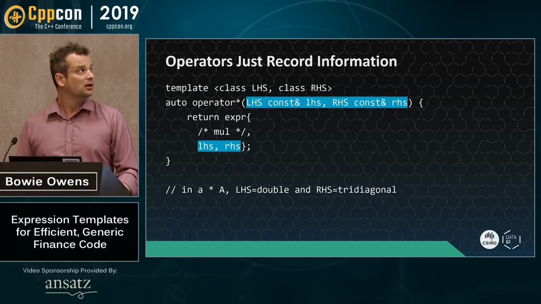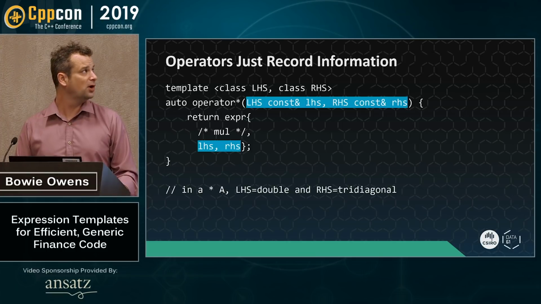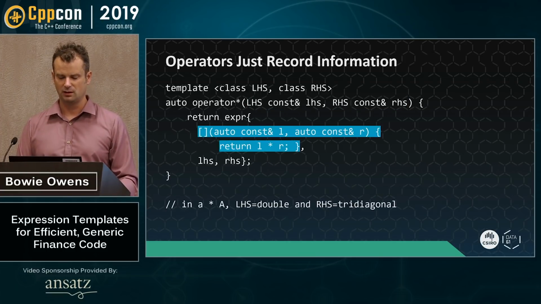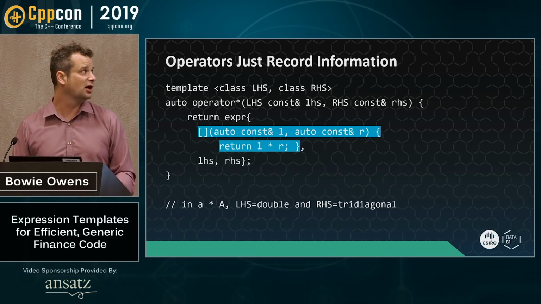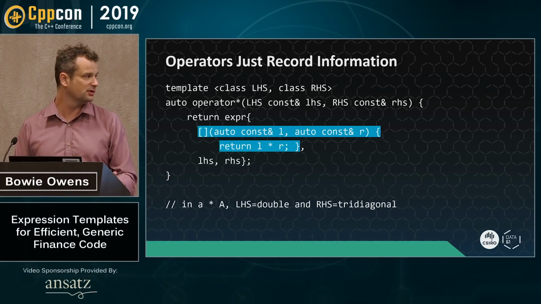Okay. So we're going to pass the parameters, left-hand side and right-hand side, through to the constructor without interfering in any way. And then how do we define mul? I prefer to use a lambda so that everything is located in the one place. Note that the function object is going to be operating on the elements of the matrix.